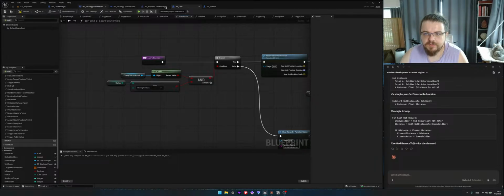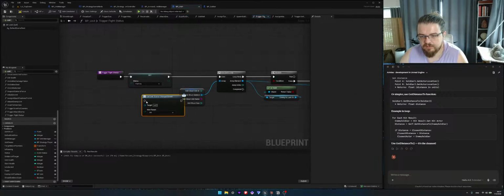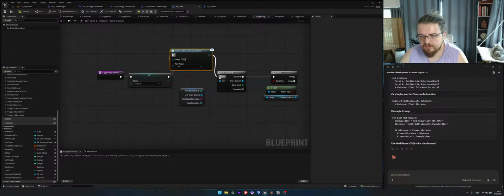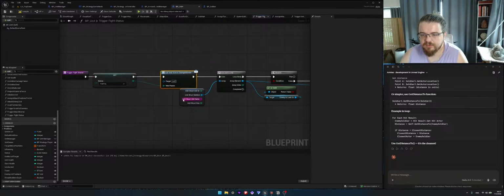Okay, so that should stop now that I set it correctly. It's interesting, but we'll see. Okay, call unit status changed. And the new parameter is this. There we go. This will tell the UI that we are actually fighting now.